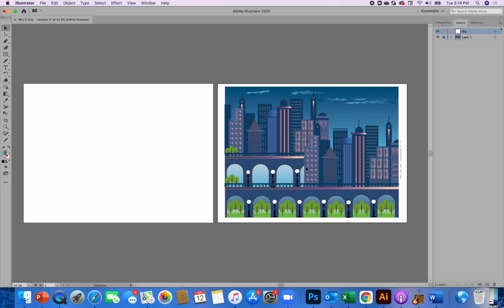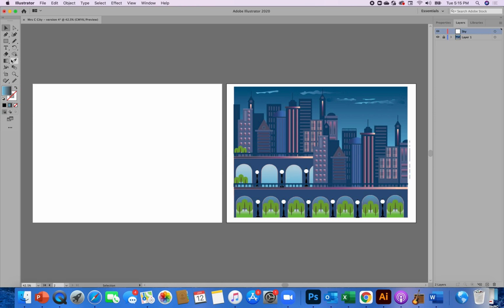This is just a raster image. It's just a JPEG. It's not an Illustrator file. I've got the Illustrator file saved elsewhere. So it's just a JPEG, but it's this layer, sky, that I want to work with, okay? So I have it selected, and I'm going to give myself double tools, and I'm going to create a sky.